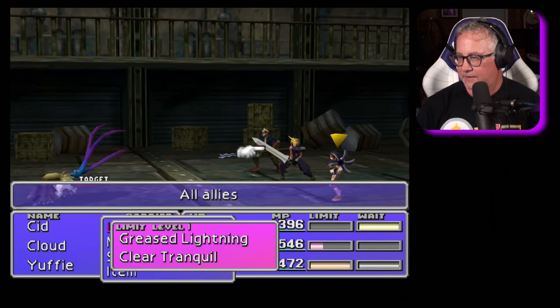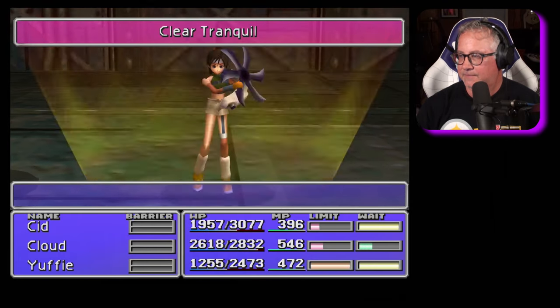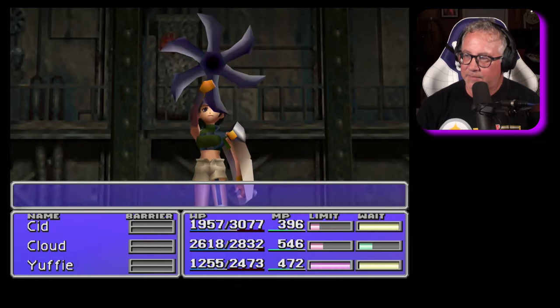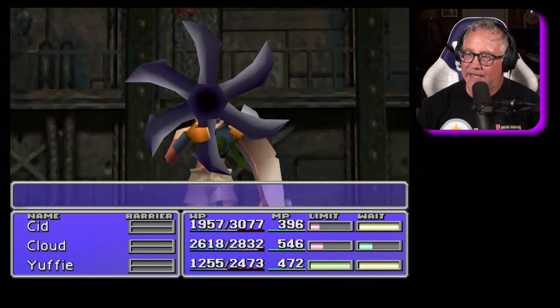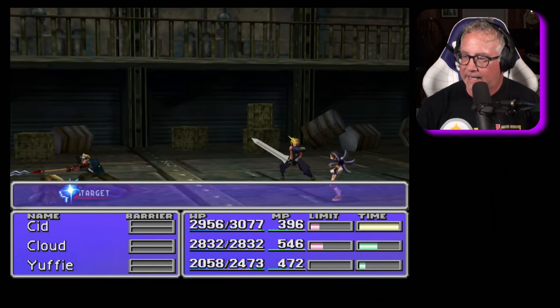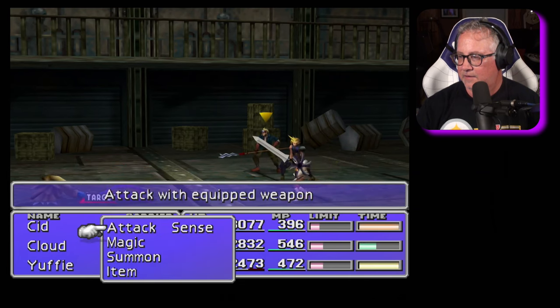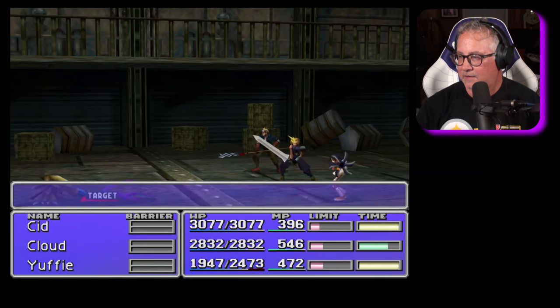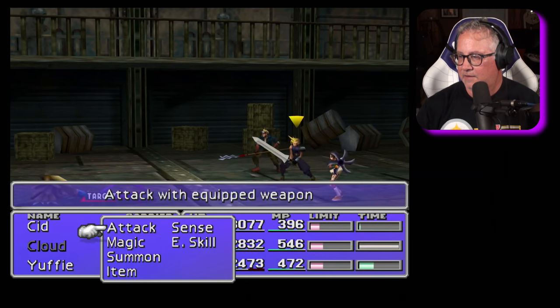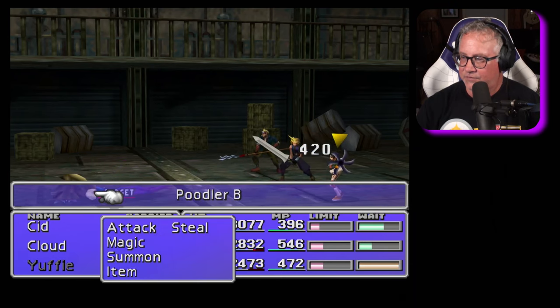Got a limit break. Clear Tranquil. So that must put like magic barrier and physical barrier on us, maybe? And it heals us? Wow. Or is it just a... Everybody gets fully healed.